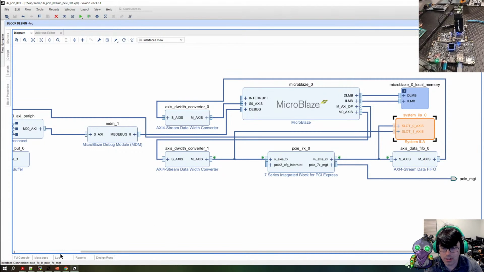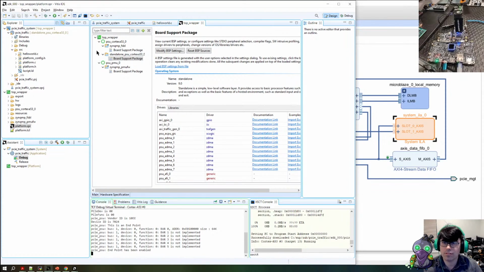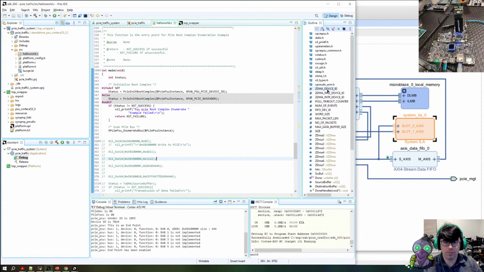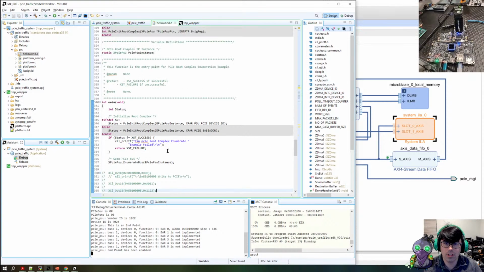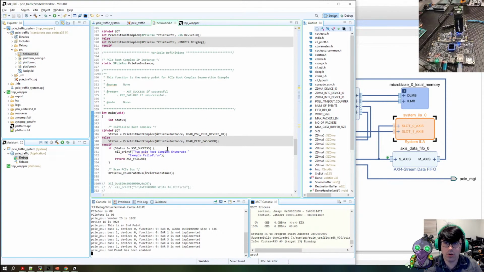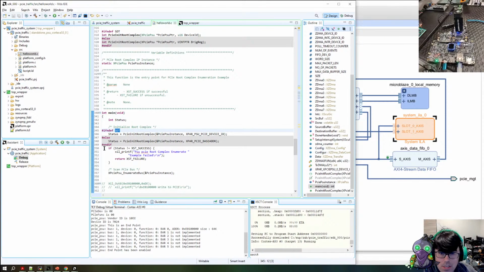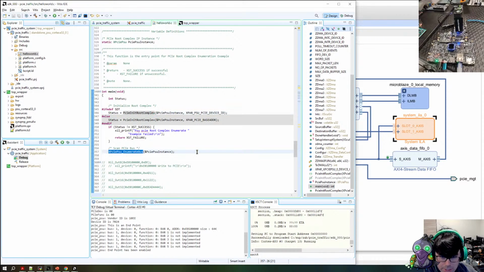Now let's look at it. This is going to be our root complex, and our root complex is going to have an init function, and then it's going to enumerate the bus. In enumerating the bus, it's going to look at every potential endpoint and calculate appropriate address space.